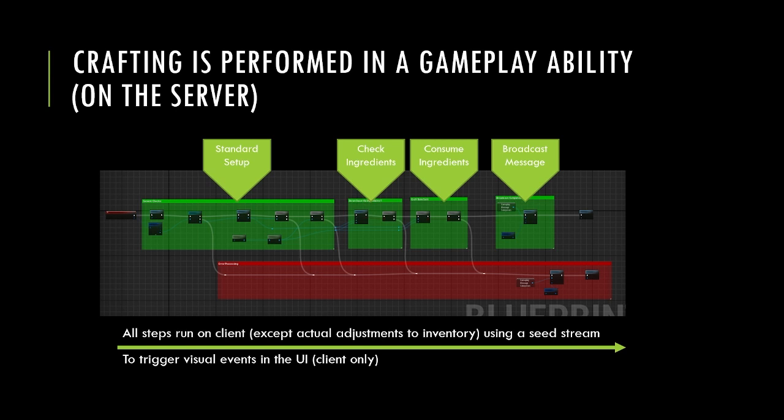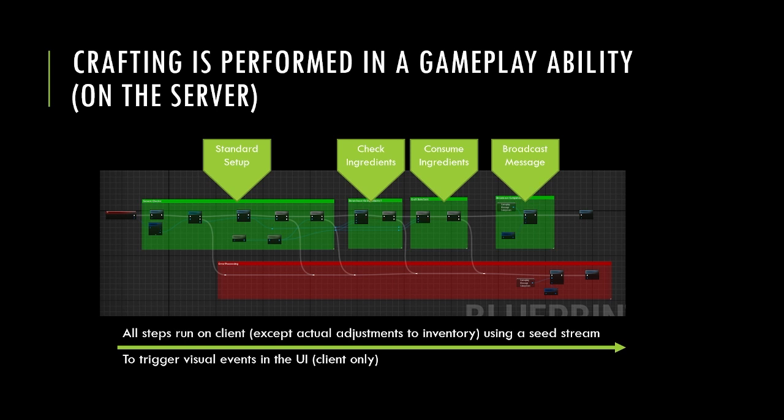It's important to do a check on the UI for the user and to flag any errors on the UI, but it's also important to check once again on the server to make sure there's no cheating going on and that the ingredients are in fact in the inventory on the server for the player requesting the crafting. So we do a complete ingredient check first. If we pass that, we then move into consuming those ingredients. And the reason we separated the two is we didn't want to start consuming ingredients and then have to roll them back. So the check makes sure that everything is there before we attempt to craft.